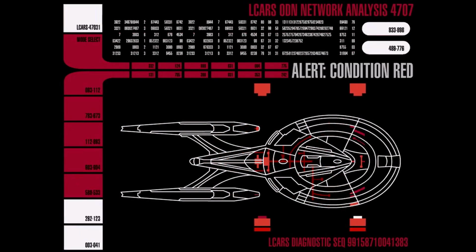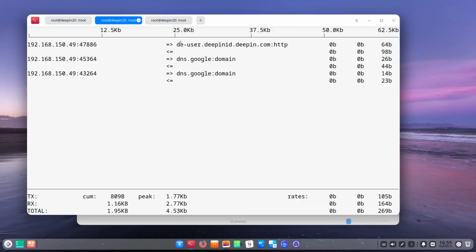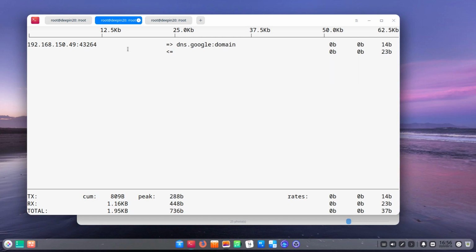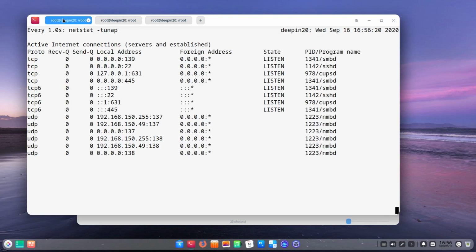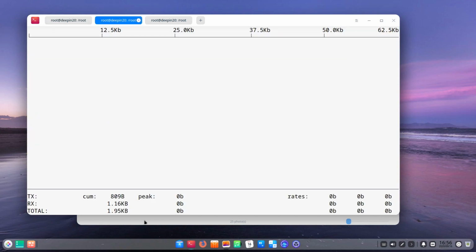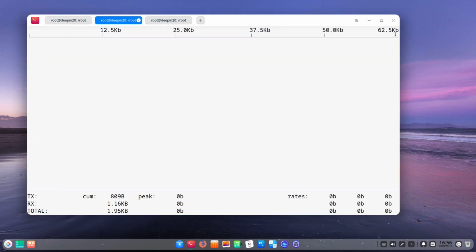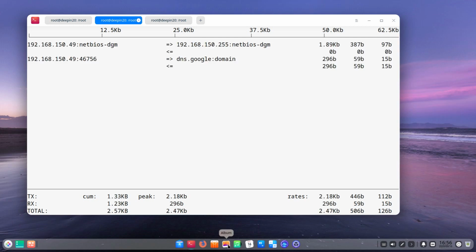Whoops. There we have it. We see here that one of the Deepin servers is actually connected to our machine, and that happened briefly, right after I opened the Photos application. So let's try that again and make sure that it's coming from the application and not from other Deepin services, like, for example, the update service.